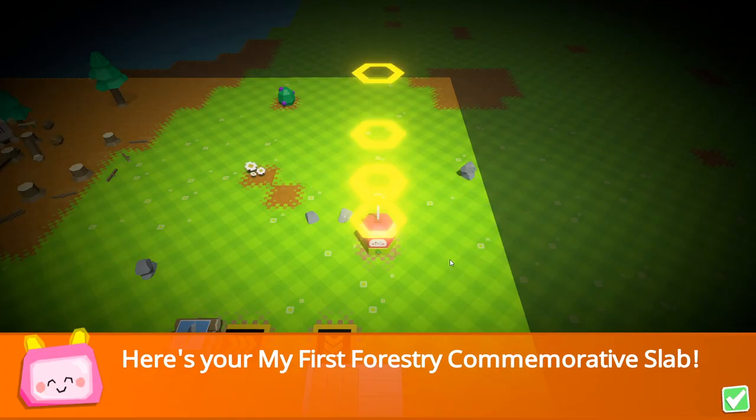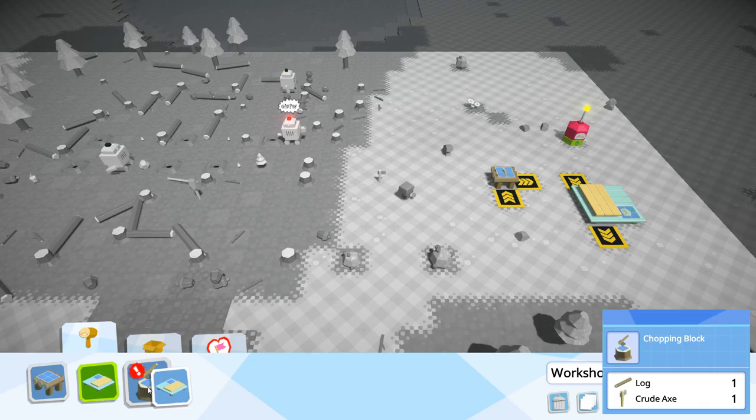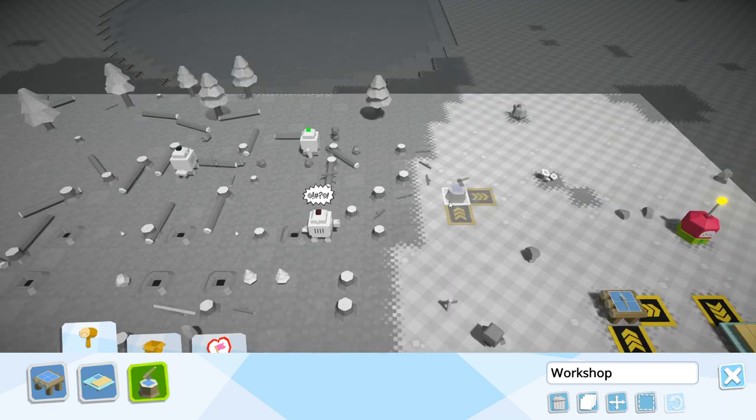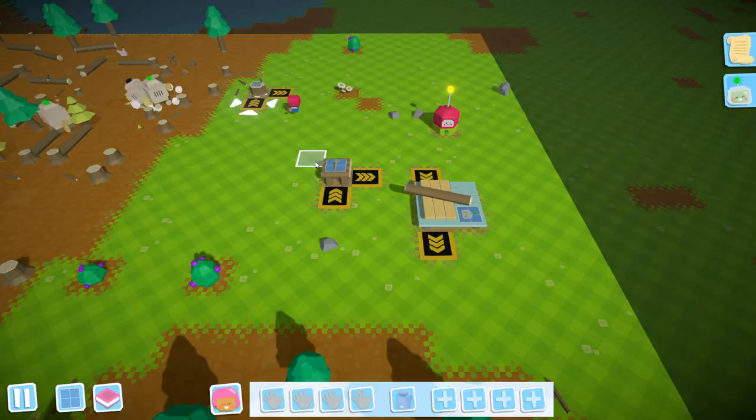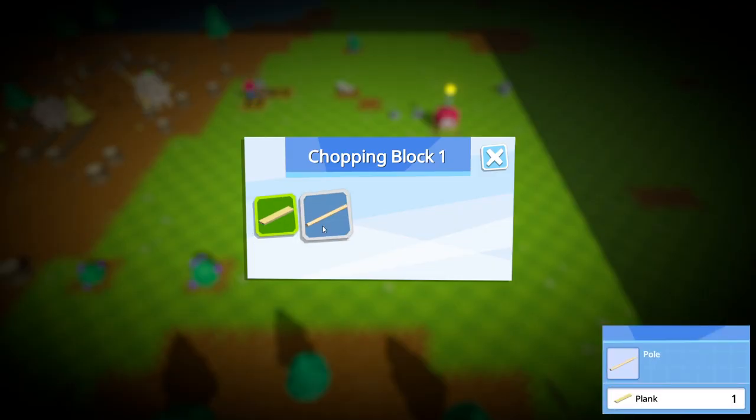Oh, now we get a forestry commemorate that word slab. So we get a new thing called a chopping block. Okay, let's put that over here on the side because that's like the corner. We'll do that like right here. All right, so what does this chopping block do? It makes planks and poles.